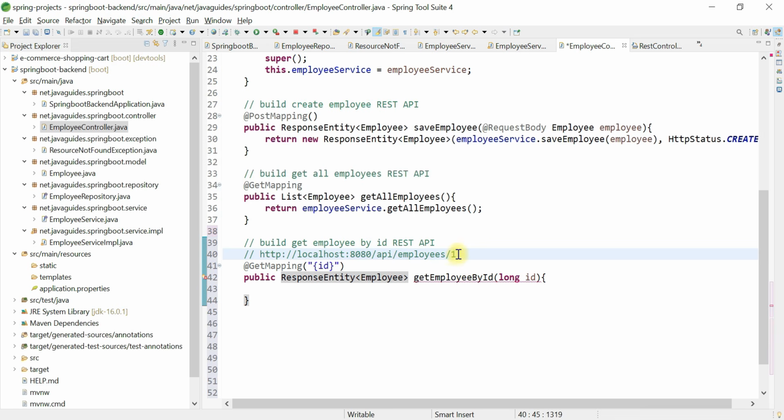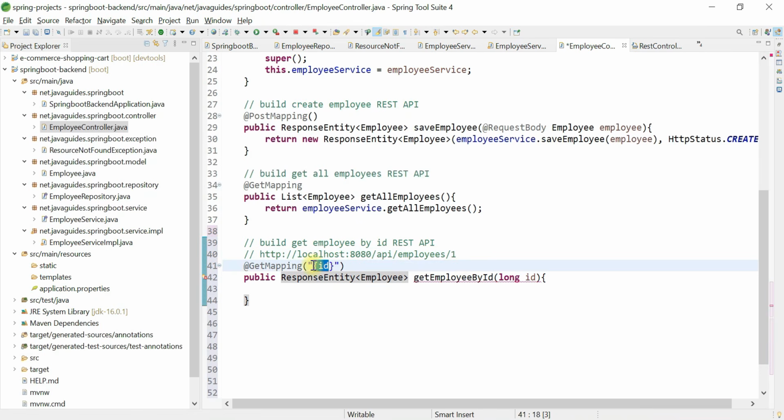The path variable is dynamic, so we can pass any ID here, 1, 2, 3, etc. That's the reason we provide this id within curly braces. So this is the syntax to get a path variable, and it is dynamic. We are going to retrieve an employee with ID 1 in this example.